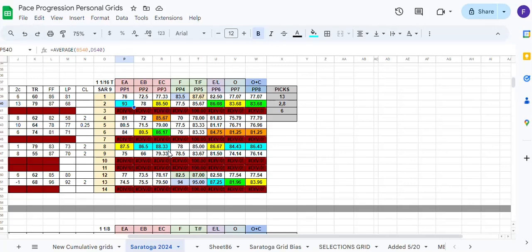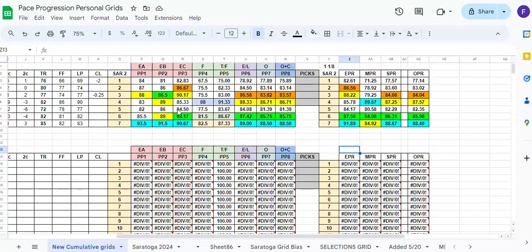Great question. So what I did was I've added what I call the cumulative grid over here. I've added an additional grid that's going to help break down the summary grid here. Now, I am not completely getting rid of this summary. I'm just experimenting here, okay? This is Saratoga 2 for tomorrow on 7/21. And the 7 horse in the summary grid is a standout to me, okay? This is a 1 1/8. It's a standout to me color-wise.